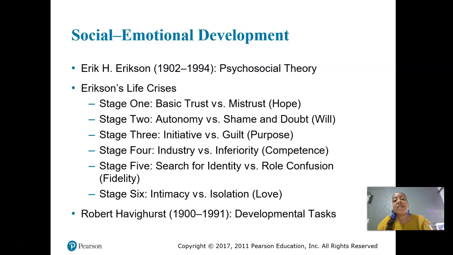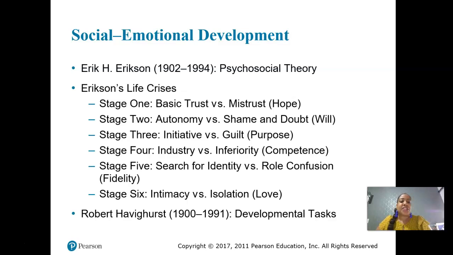However, if things don't go the way that they want, or a mishap occurs, then there's the shame and doubt, when they try to do something by themselves. Let's think about toileting, for example, potty training. They're learning, their fine and gross motor skills aren't quite developed. They're trying to take off their pants, and then they have an accident. And if they're scolded, then there's that shame and doubt. So can I do this by myself?